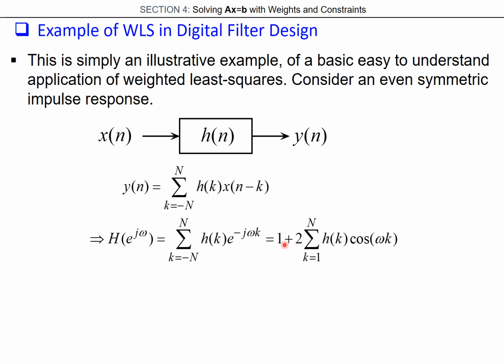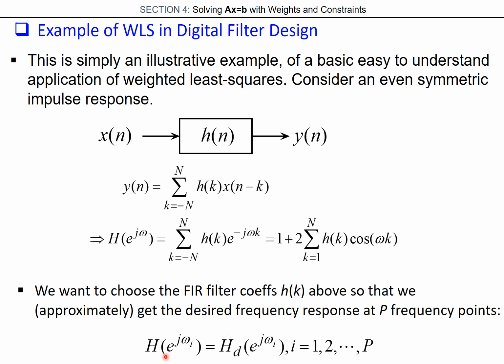And what we'd like to do is specify that transfer function, say yes, we want it to be low pass, high pass, band stop. So what we do is sample the actual frequency response and put it equal to desired values. So we have p desired values. And we ask, what are the H values, the impulse response coefficients, in order to realize that desired frequency response? And that turns out just to be a least squares problem.